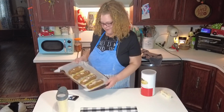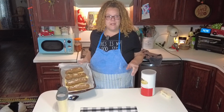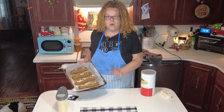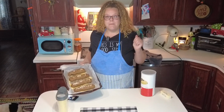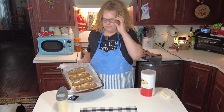Just look how beautiful those are. We're gonna stick these in our oven at 350 for 25 to 35 minutes. Make sure you keep an eye out on them because it will differ depending on if you're using a dark tray or a light tray or glass, if you are cooking in gas or electric. Mine is gas, so it will probably only take about 30 minutes.